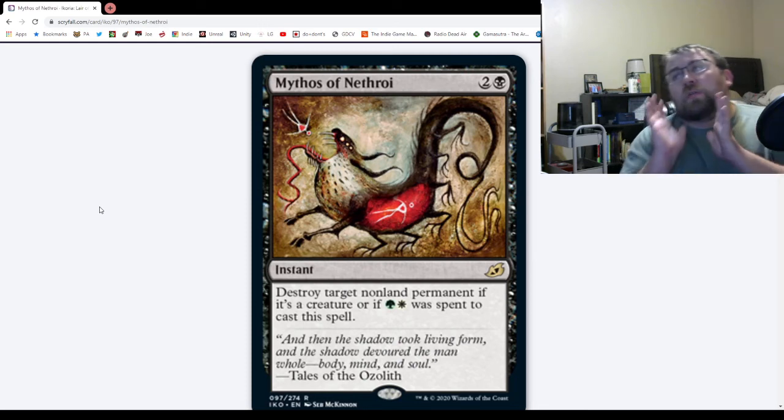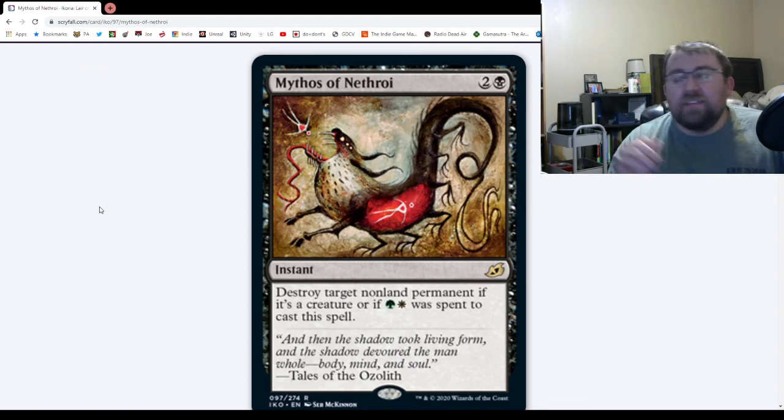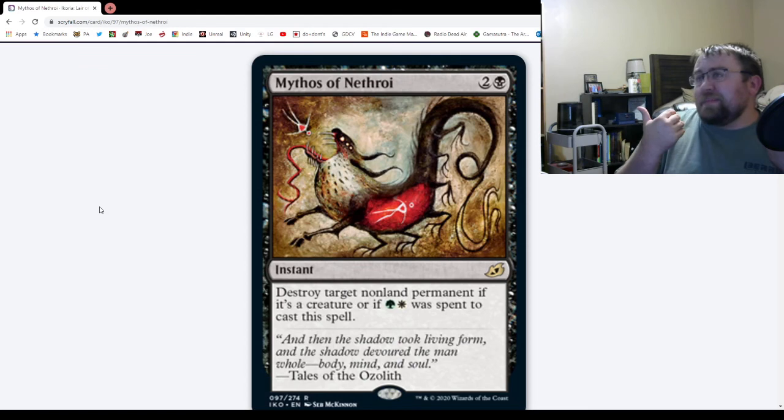So the wording on this is a little weird, but here's what it's pretty much saying. It's saying that if you spend 2 and a black and you don't spend the green-white, you only can use this to destroy a creature. However, if you do spend Absent on this spell, you can destroy any target non-land permanent. This can destroy planeswalkers. This can destroy enchantments. This can destroy creatures. It can destroy artifacts. So it's a very versatile spell.